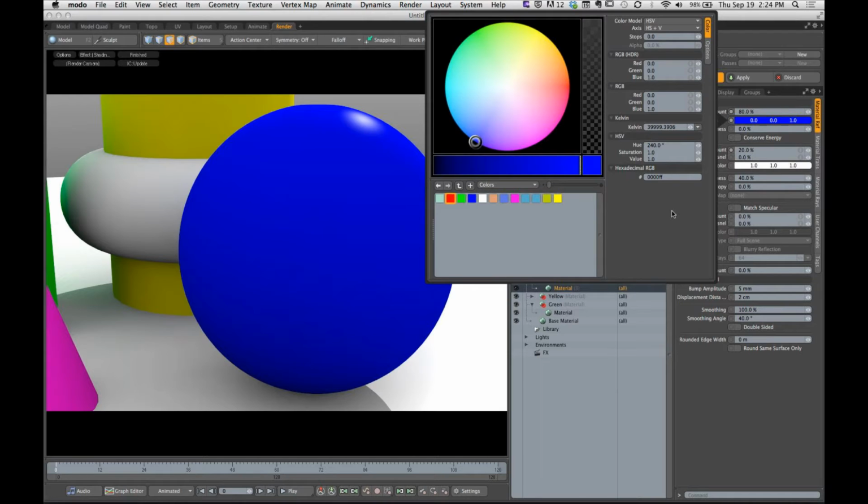That's quite okay. All right, so this is the Modo color picker. It's really neat. I wish all 3D modeling applications had a color picker like this, because what we're seeing here is really an advanced environment that allows us to zero in on colors quickly. If you're used to working with Photoshop, you take this environment for granted, because this is similar to what you see over in Photoshop. This is the only 3D modeling and animation package that I've experienced that has a color picker like this. So if you go to other apps, we don't have it this good. Maya looks like it's built in the 90s, and it kind of was.